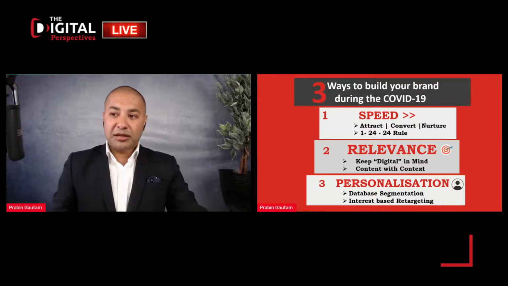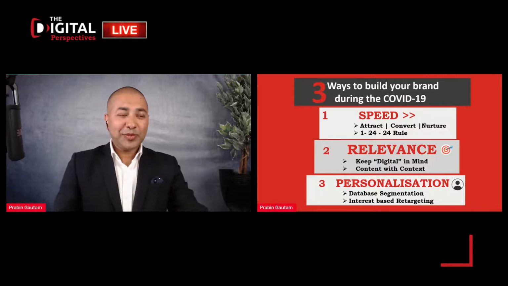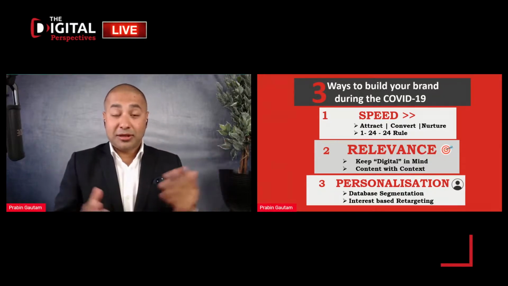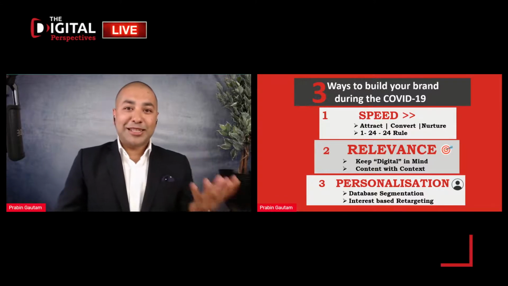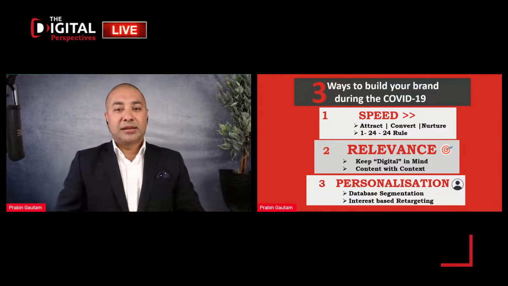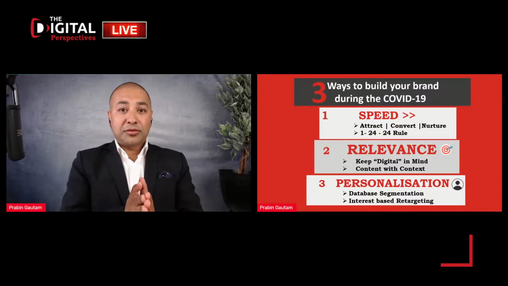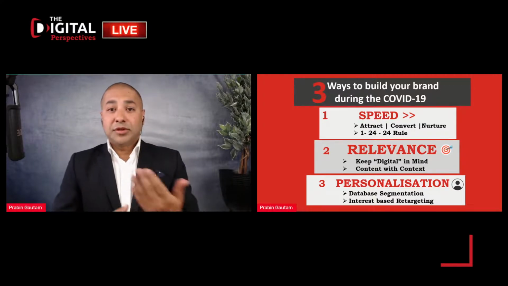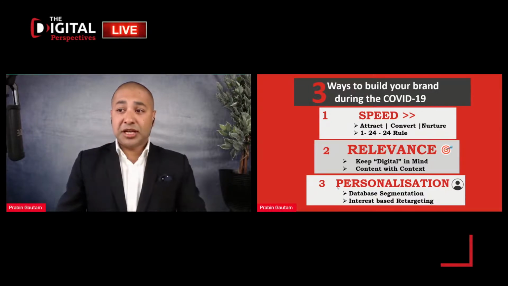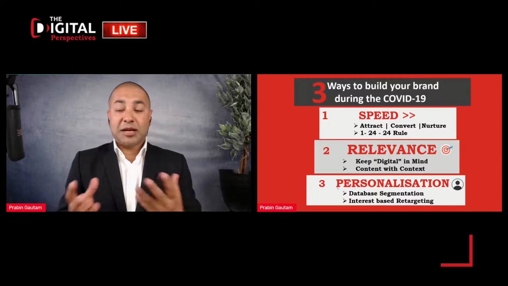And the first step, if you're writing it down, or feel free to take quick photos as well, is database segmentation, which is so important. People are chasing new business all the time. That's great, no problem, we are all here for new business. But at the same time, you may already be sitting on a gold mine and not realizing it. So the idea here is to really segment that database. Who are your existing clients, your lapsed clients, or your inactive clients, and who would be a great influencer to refer you? You need to understand and add value. That's very important. So that's the first step, database segmentation. And obviously, I'm not a great fan of spending a lot on ads, but sometimes you might be sitting on a lot of gold mine.